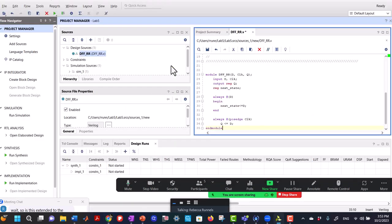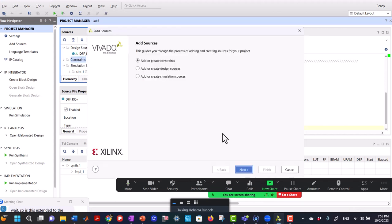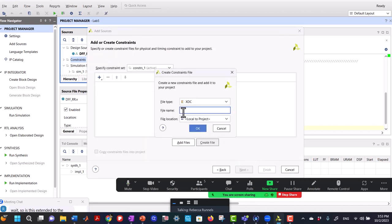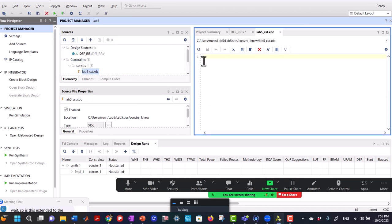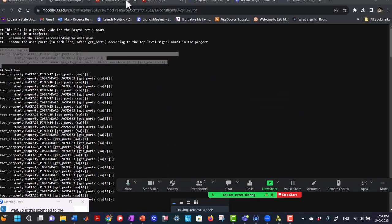So we'll get that, and I'm going to make a new constraint. I'll go to constraints and plus, add or create constraints. Next, create file. I'll give it a name, and finish. Now, in the lab I think he gives you code for the clock signal, but let's see if it's the same as what he put in the lab handout.